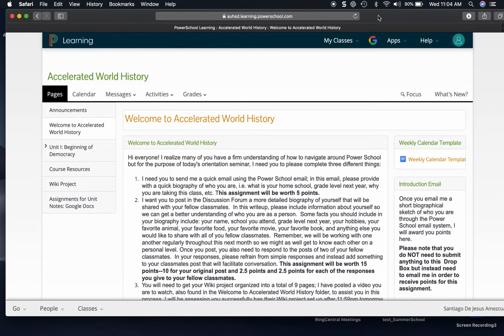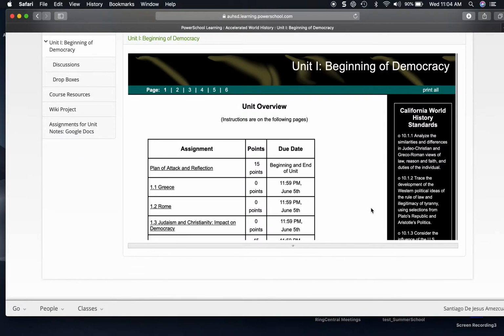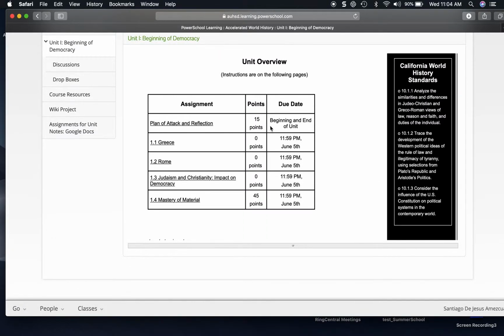That's what I'm expecting. I've received emails from people saying, can we work with others on these assignments? Hey, guys and girls, you do what makes you happy and what's going to help you learn. But the fact of the matter is that you do have some individual assignments that are due, and those cannot be turned in as group work. Those include the plan of attack, the 5-point calendar that you submit in the beginning, as well as the reflection at the end. These notes are worth 0 points.